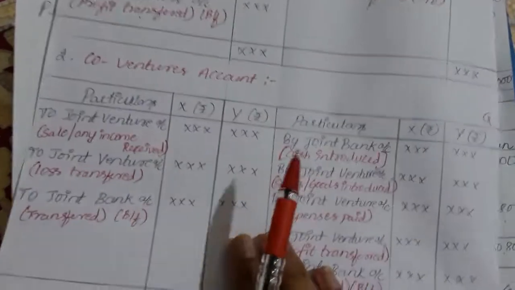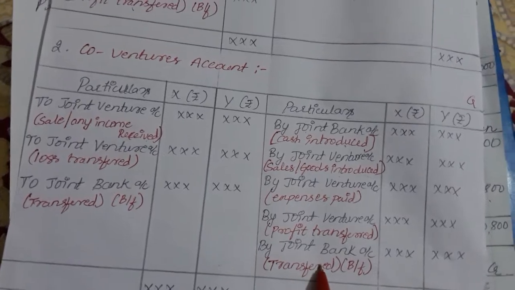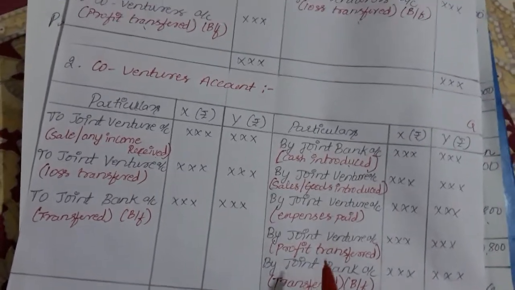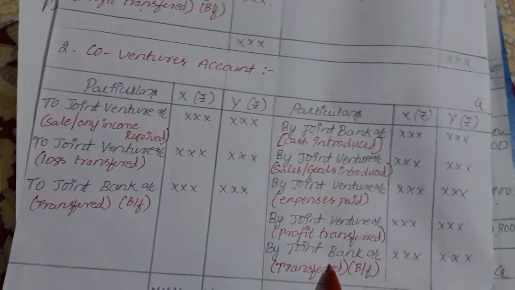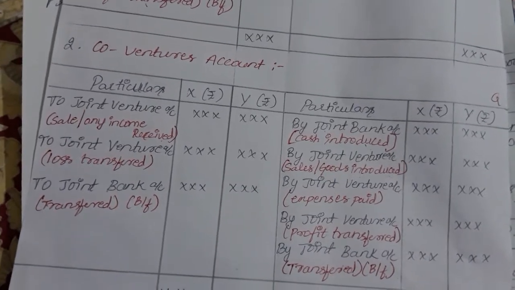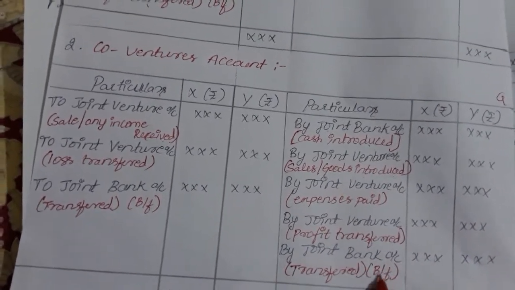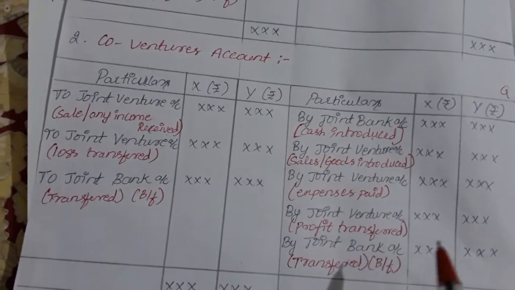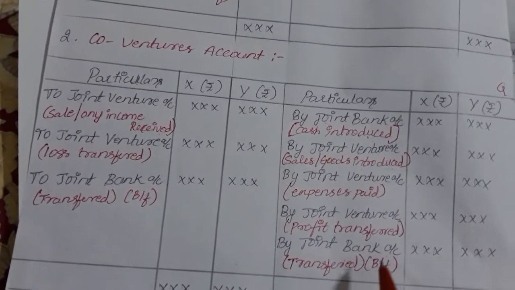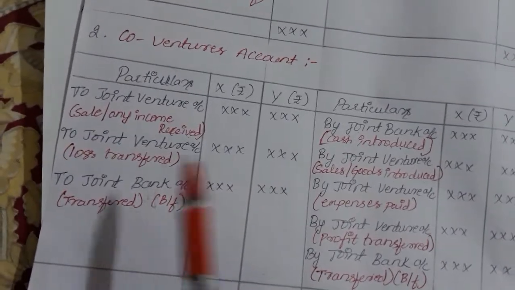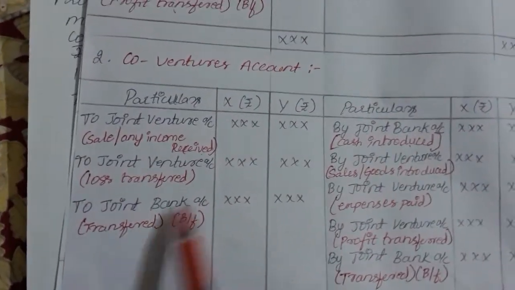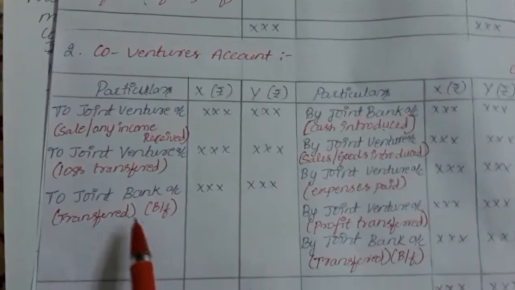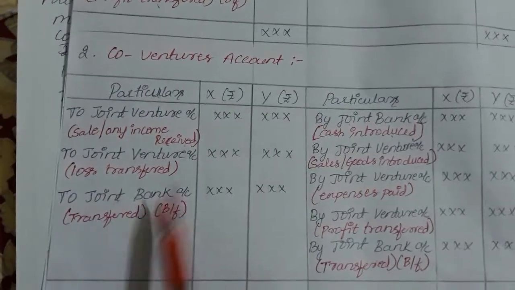So this is all about the credit side. One more thing is there, that is profit to be transferred, that is extra money if anything is to be paid by the joint venturer. For a co-venturer, we'll be recording here a balancing figure. In the credit side, if you get the balancing figure, this is the extra money that needs to be paid by the co-venturers. If it is on the debit side, this is the money which should be paid to the co-venturers, extra money other than the profit.